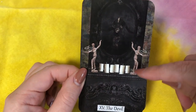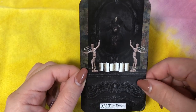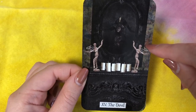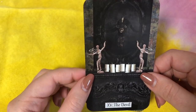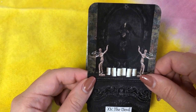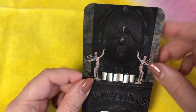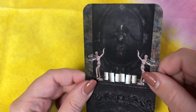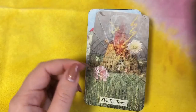But we have these, I don't know what these are called, but they're like the wooden doll things that you can move all their joints and put into different positions, and they have chains around them that I think are attached to the wall. And this, oh, actually, is that a mirror? At first I thought it was a photo or a painting, but now I'm wondering if it's a mirror and we see ourselves as this creature. You could see that either way really, but it's pretty cool.